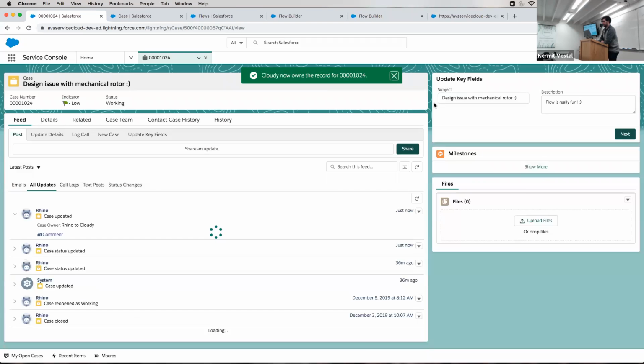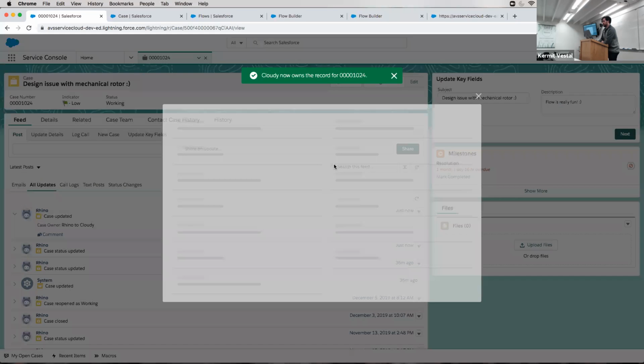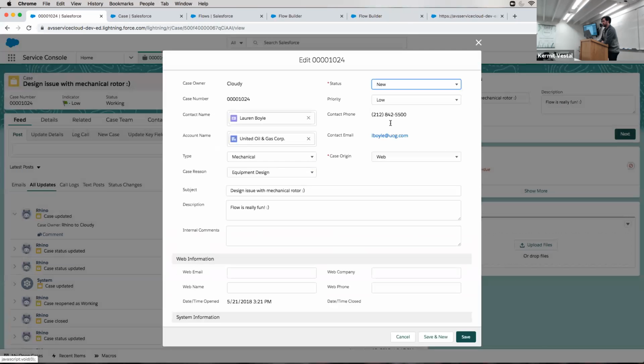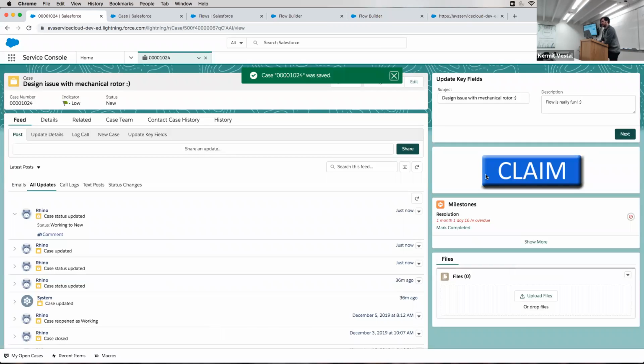You'll notice that the flows still stay sitting because it's not in the right status. So you can conditionally put flows that only meet certain criteria and have them pop up on your page. So you have a claim being new and isn't assigned to anybody, or doesn't have an owner, or it's not assigned to me. So if Kermit owned it and it's in the new status and I went to that case, I would see the button. Oh, so you could still, if he's not working on it, but maybe it got assigned to him.